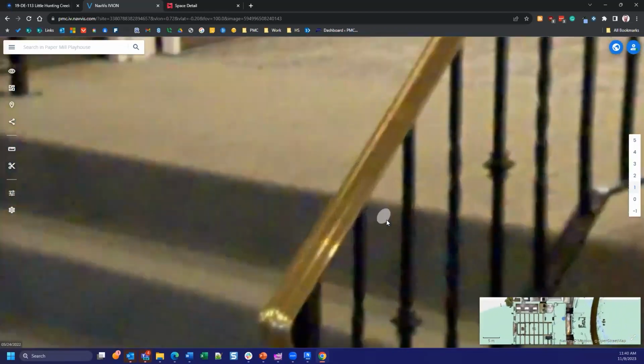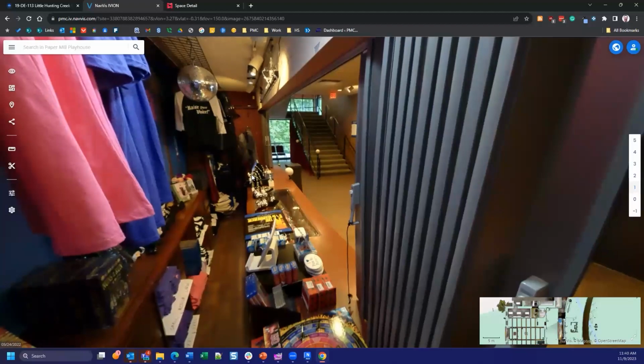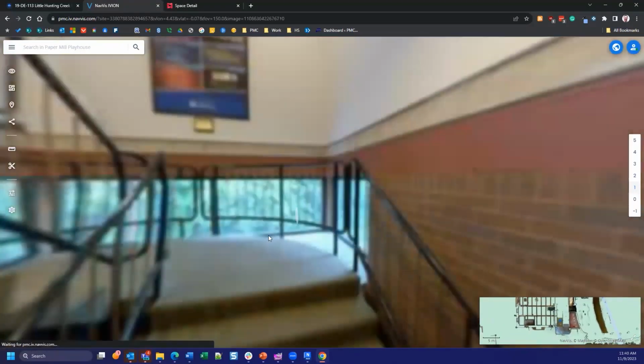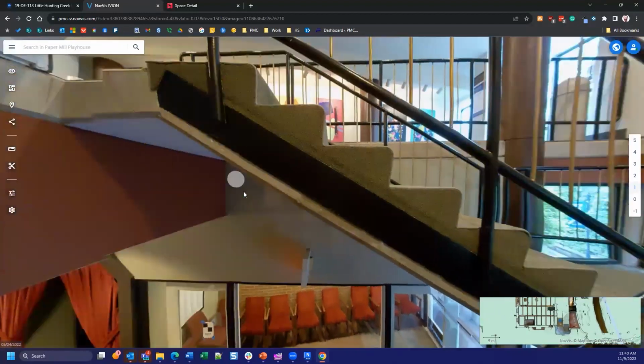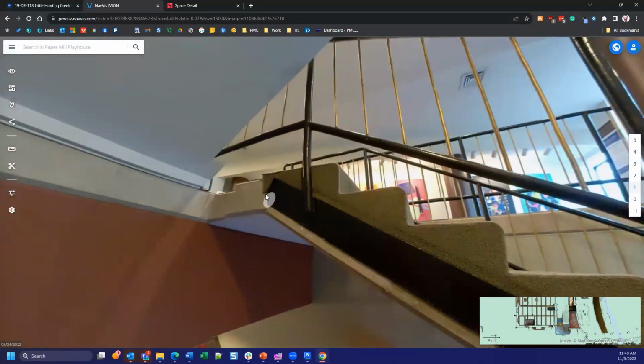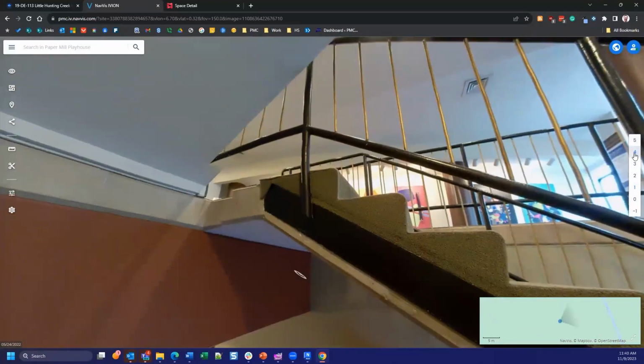And we can navigate around the space. You will notice in here that there's some difficulty. Almost all of these suffer from understanding floor levels, and you can kind of jump between floors without really meaning to.